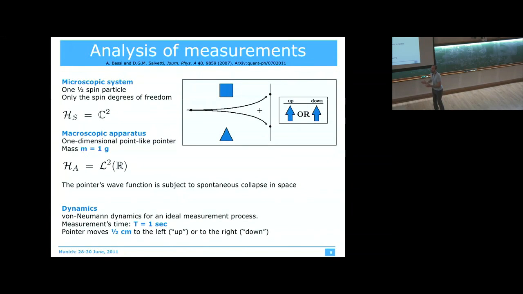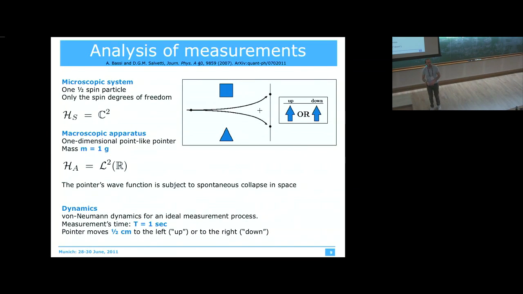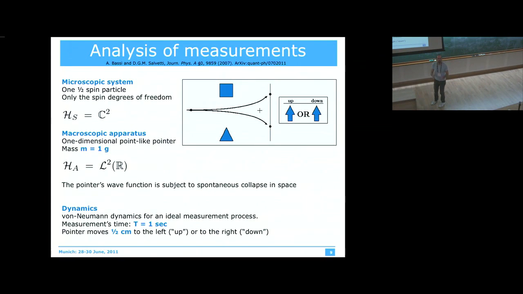And in particular, the interaction is such that if the spin at the end of the measurement, so I'm talking now the standard quantum formalism, then we do the collapse. If the pointer moves to the left, then the outcome is spin up. If the pointer moves to the right, the outcome is spin down. But otherwise, I treat everything fully quantum mechanically. So I talk about measurement, I talk about apparatus, but these are improper words. It's just a specific physical system made of one particle, which is coming, and a bunch of bound particles which behave like what we call a measurement device.